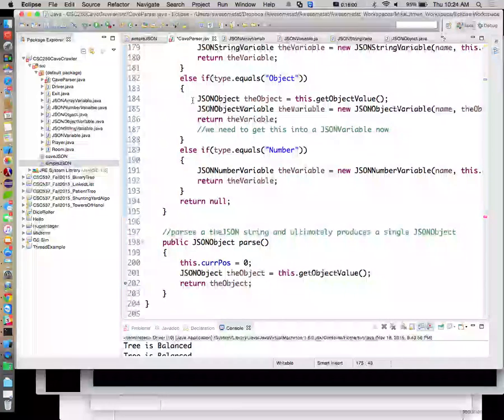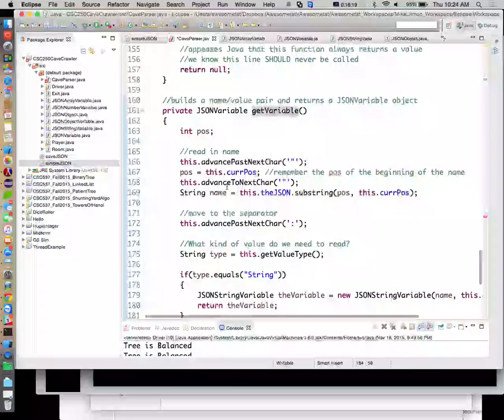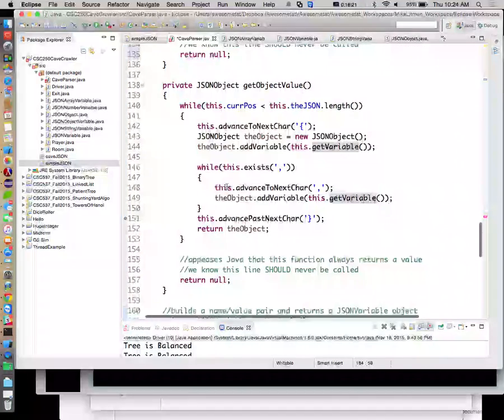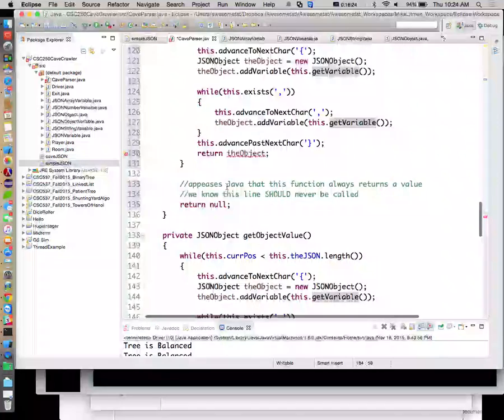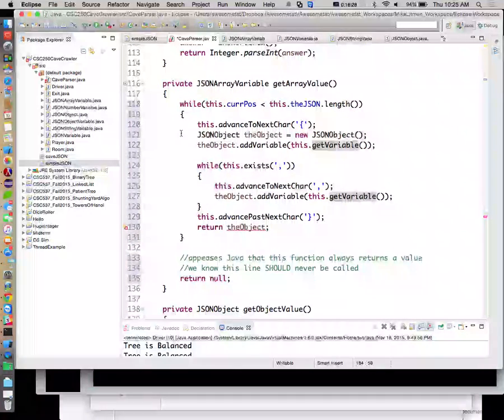So that's this guy right here. We have the ability to get an object value, and then we can throw it into the variable and build it. We already have the ability to get an object value, and we want to keep getting object values as long as there's commas. So go back to the JSON array variable.